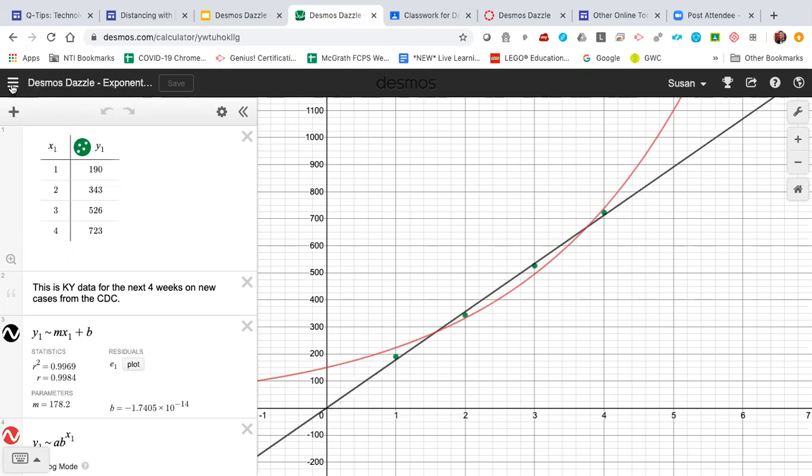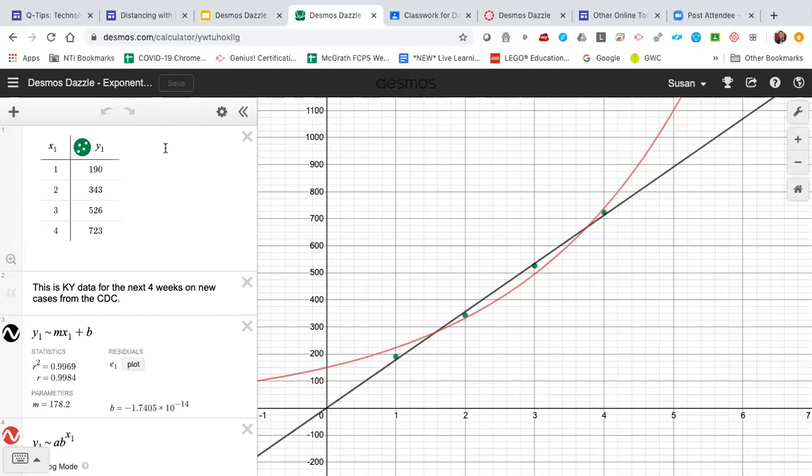So I can create, if I'm out of the hamburger now, I can go down to the plus sign, and I can create an expression, which is basically typing in a mathematical expression. I can put in a note, which is what I did here in number 2. I can put in a table, which is what I did here in number 1. And then if I wanted to make a collection of something for them to look at, I can create a folder, and I can also upload an image, which I don't do many of these, but definitely the first 3 are important.